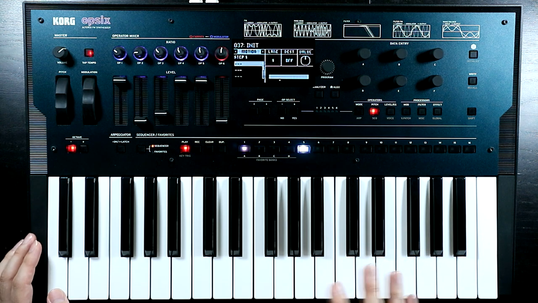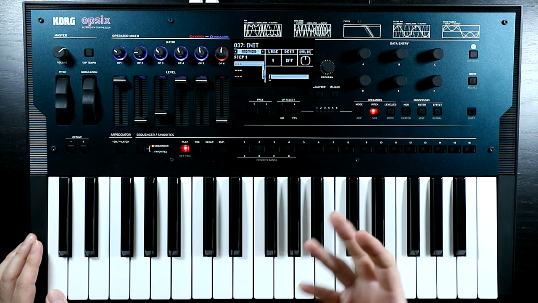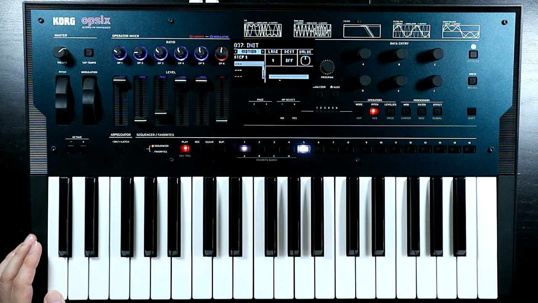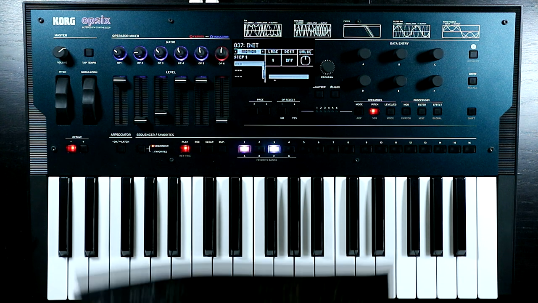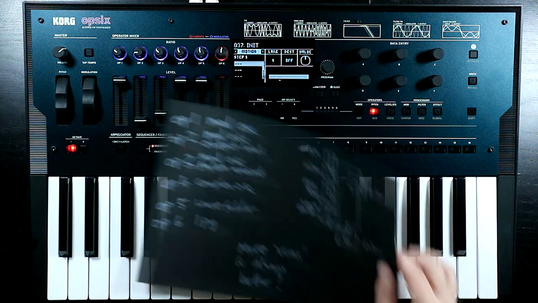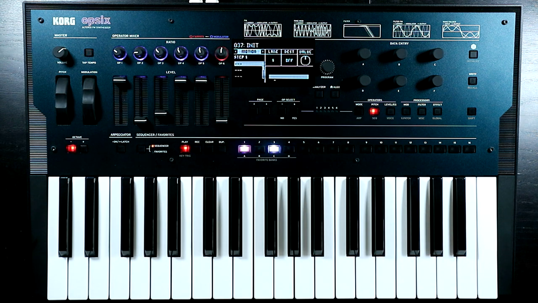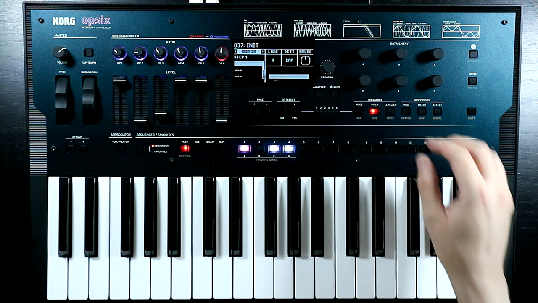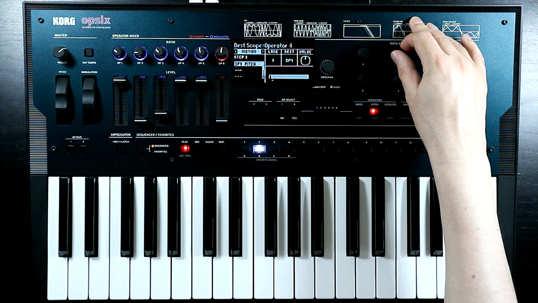I think the first thing we should try is maybe the wave folder, because that didn't feel right to have on the cycling envelope, so perhaps having that stepped rather than jumping about everywhere, that might be better. So in terms of what we're going to be doing here, we're going to be looking at operator 5 and the wave folder, either the wave folder gain or the bias. Either of those will have a harmonic change. Let's try gain for the moment. So destination, we're going to set to operator 5.